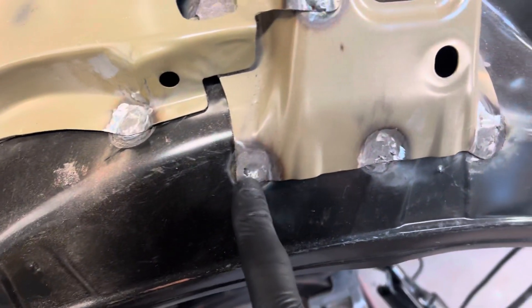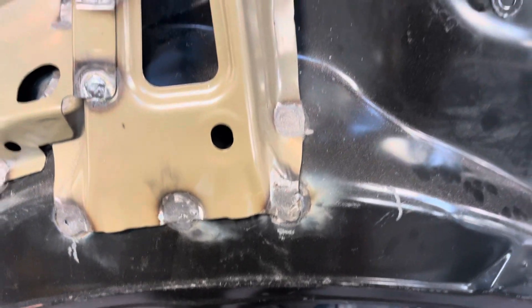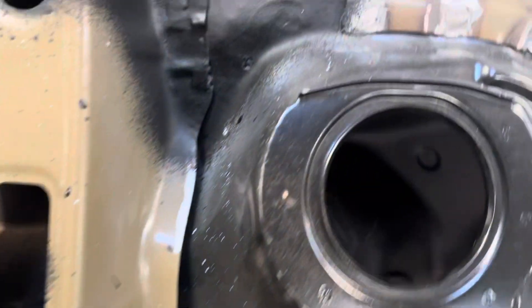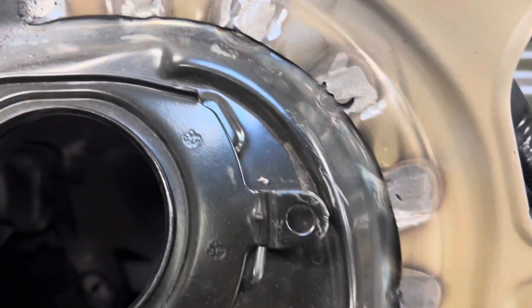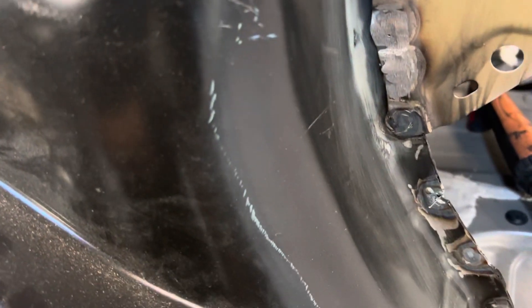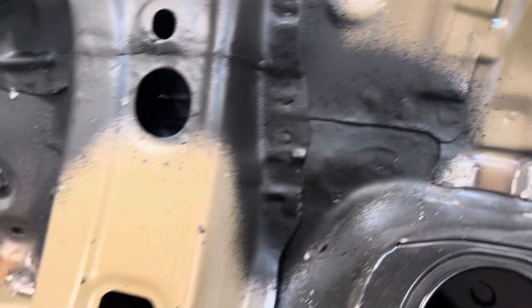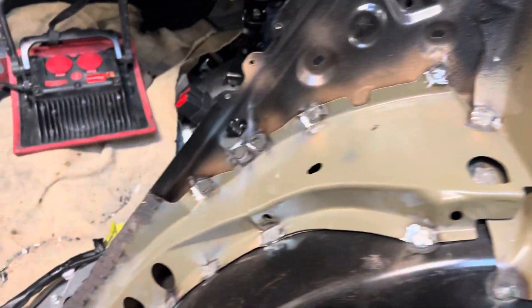You can see this one — he broke through; it wasn't even welded all the way through. Needs a little lesson. People say you can't learn anything at school, but if you never learned it in the first place and you don't improve after 10 or 20 years, maybe you do need to go sit in a class. I see this kind of stuff all the time — this is not a rare occurrence.